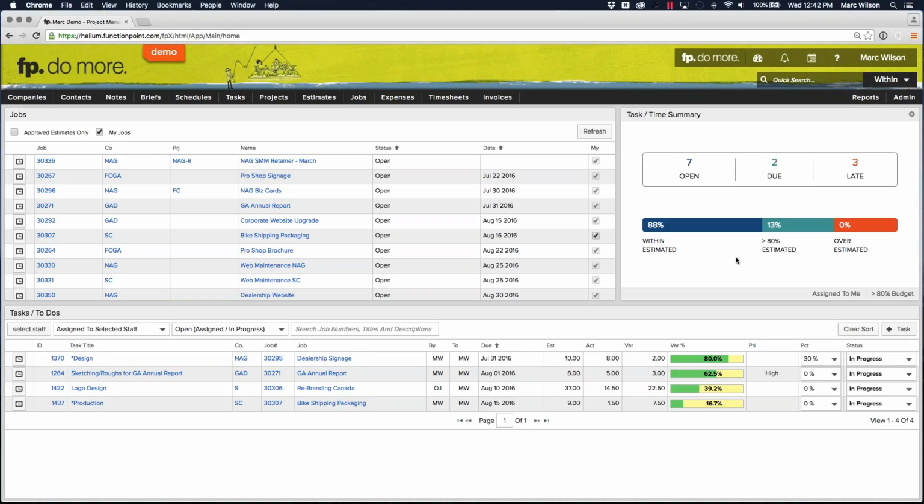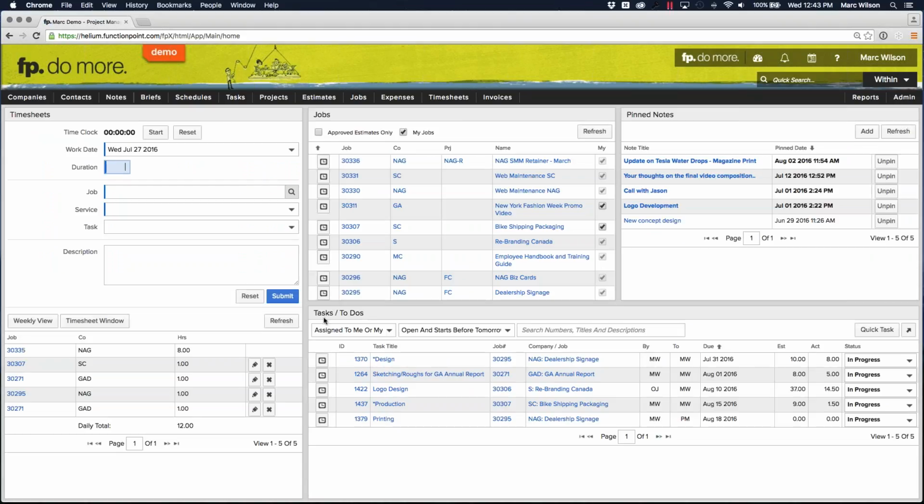One of them that's really important is the tasks. When you have completed a task, or if a task has gone past its due date, it's no longer being worked on. And I see that a lot, where tasks were set up and maybe things changed or it didn't need to be done, or the work was done but the time wasn't tracked. Whatever it might be, I'm going to use a default dashboard here for a second. It's really important that in your tasks and to-dos, you're constantly updating this to only represent the work that is actually currently active. So as things are being completed, you're going in and choosing to complete those tasks.